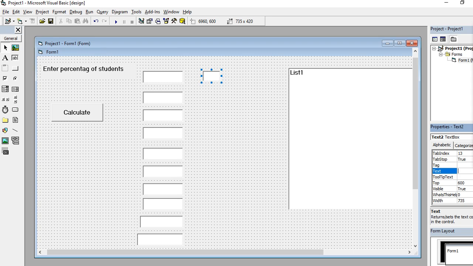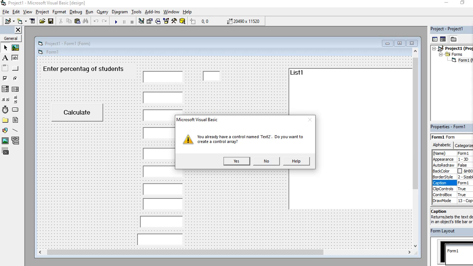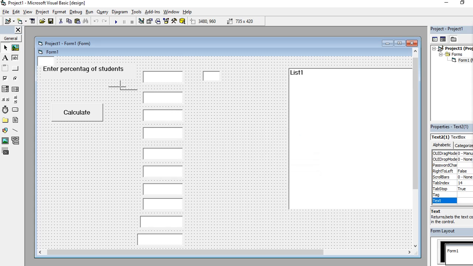Again, Control V paste. Okay, it's not taking the copy. So if it's not taking the keyboard shortcut, you can right click and say copy. All right, and then you can right click and say paste. Okay, it asks, do you want a control array? Yes, I want a control array. So it will give you simultaneous boxes as and when you press Control V.